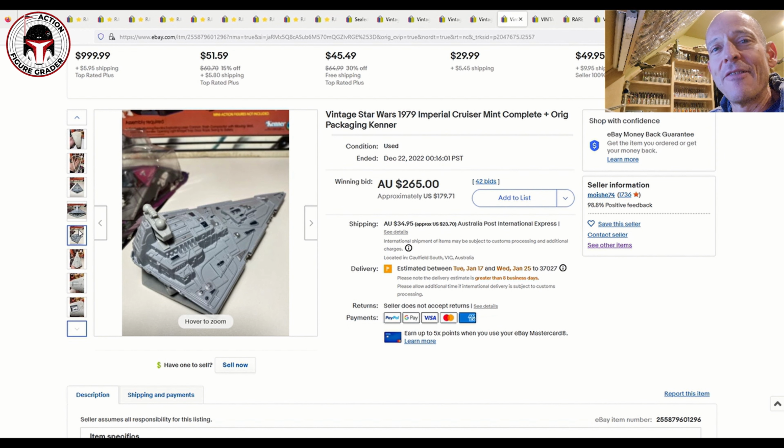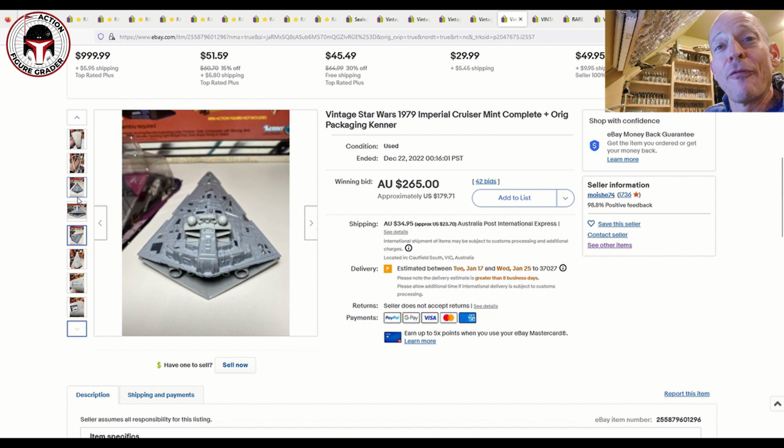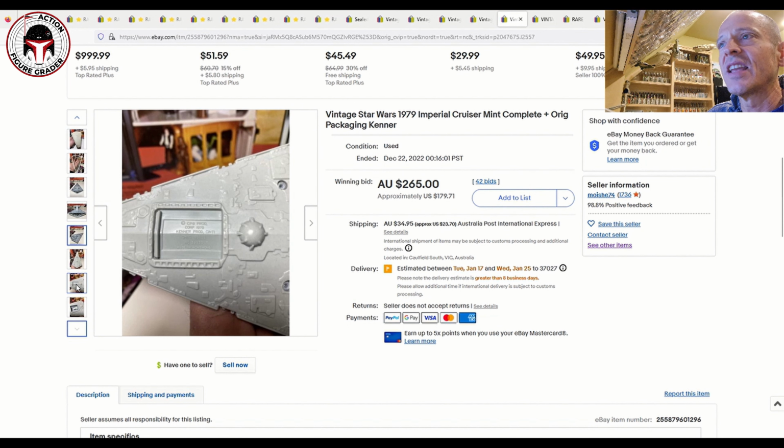And at the time I didn't have any money. It was like $75 or so. And I sent it to Chris W. He bought it. He got it graded and it came back with an 85 plus loose graded with CAS. So I paid over double what he paid for his that I found for him. So you're welcome, Chris, on that one. But I think this one will probably at least get an 85.